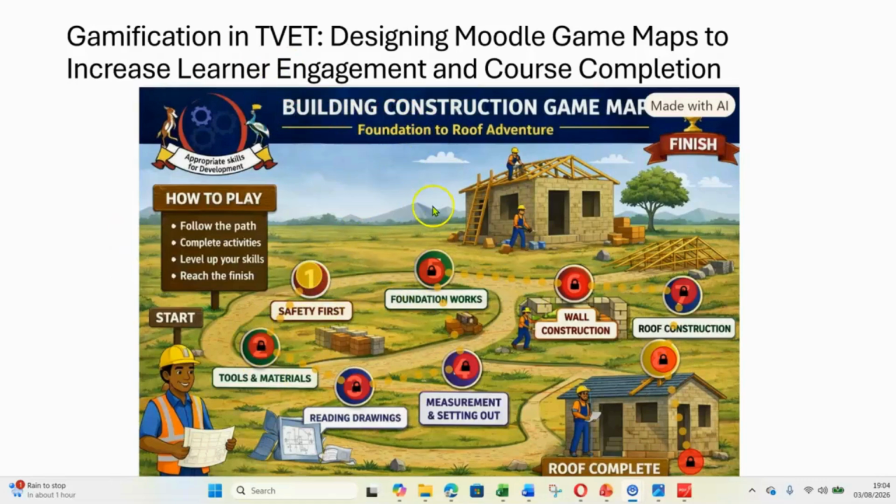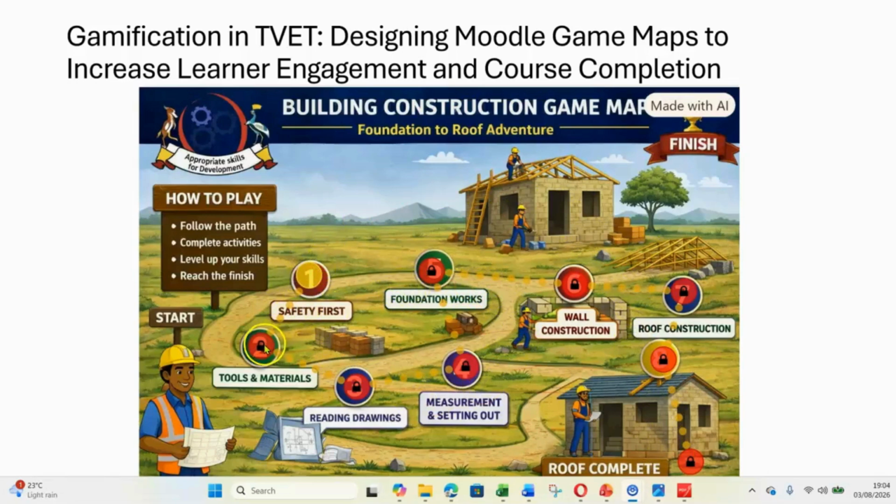We want to go through all the stages from the foundation up to the roof. Students will begin at the start level and then work their way through the construction points until the house is roofed.